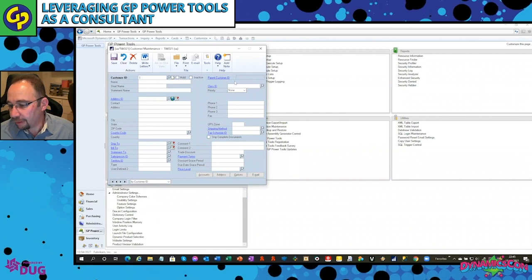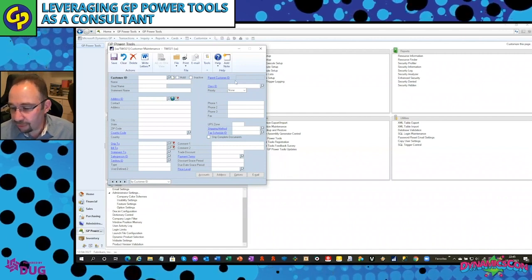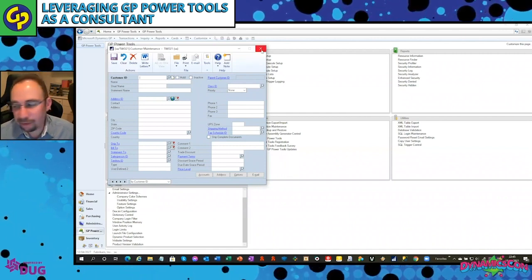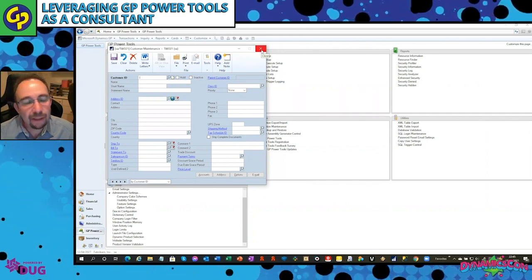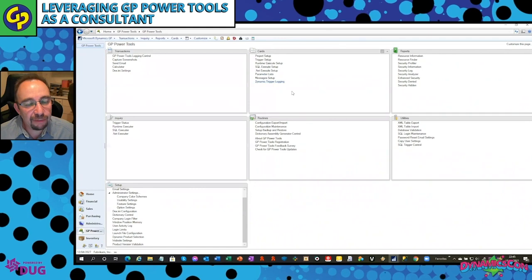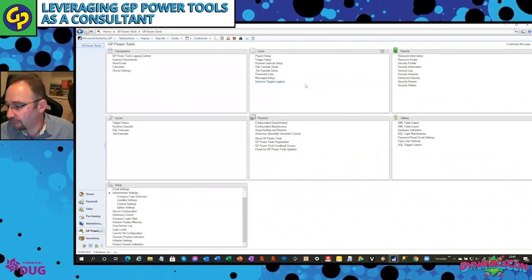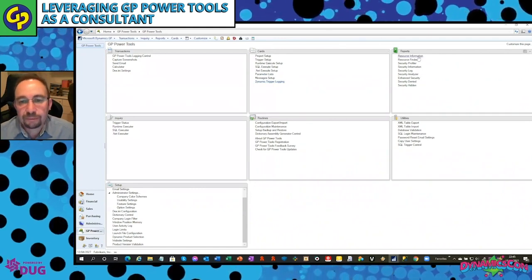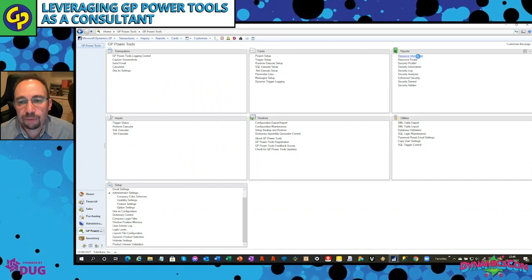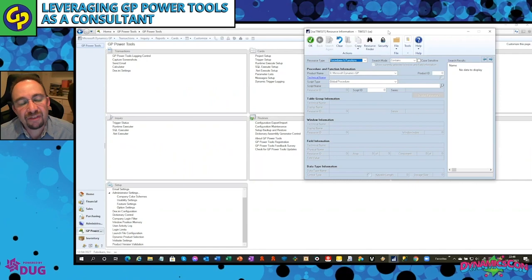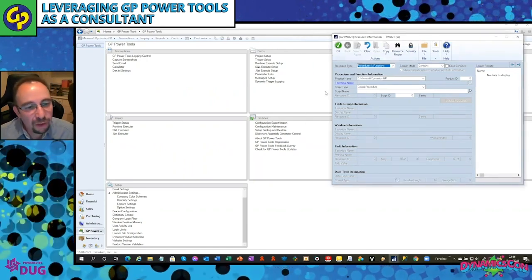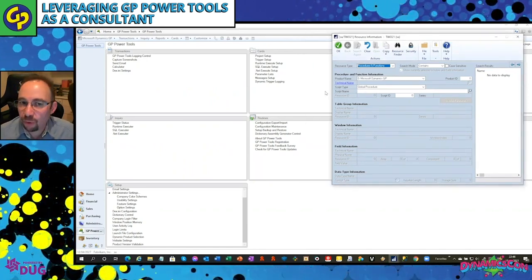Okay, so now that we've got the ability to control products, the other thing is maybe we've got a problem where we need to actually understand a bit more about where data is being stored. So let me pull up the resource information window. Maybe, let's say we've got a problem. Somebody's turning on the hold on the customer, and I'm not quite sure how that's happening.